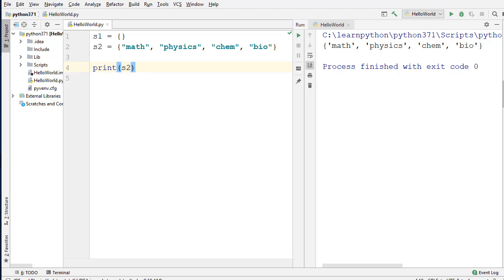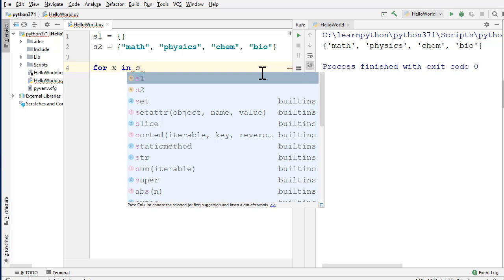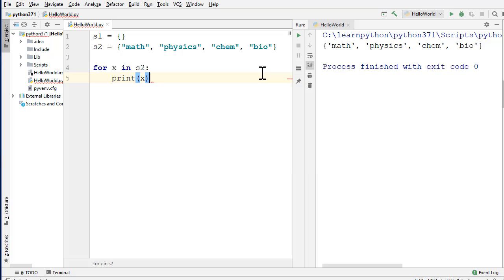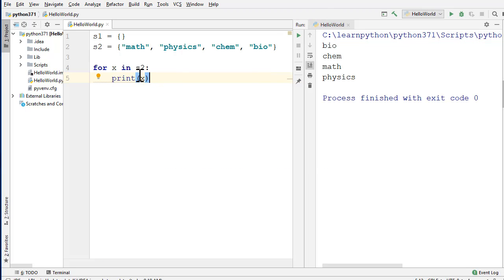But then how do we fetch an item from a set? Using the in keyword, you can see if something is in the set or not. Or I can use a for loop with an iterator to get the values out of a set. Let's do that. For x, where x is our iterator variable, in our set number 2, S2, let's print the value of x and re-execute this program. So we picked up an item from our set, one item at a time, and printed those items on our screen. Again, to see if something is present or not present, we can make use of the in and not in keywords.